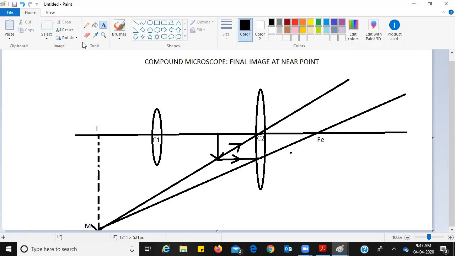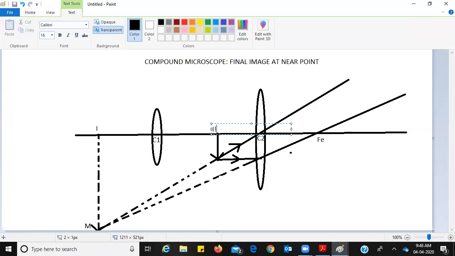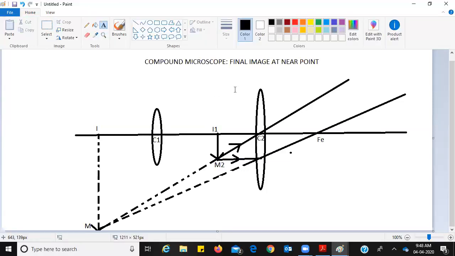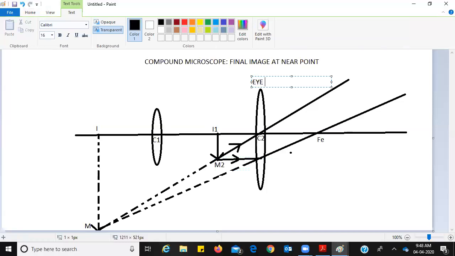Now I can rub all this dotted, why? This is the extension of the light ray. This is like my advantage. I can fix in any size. Whatever the availability, I can fix the image there. So won't they check for the image formation of the objective lens? We'll see what happens. We just draw the objective lens.